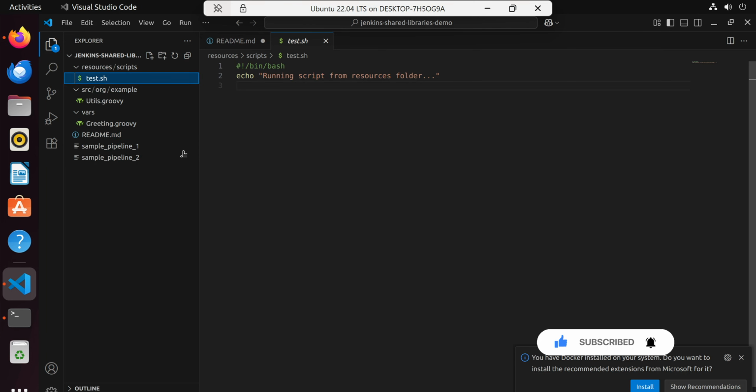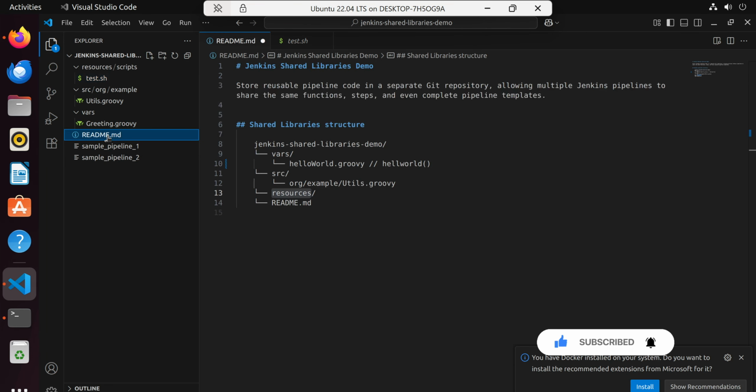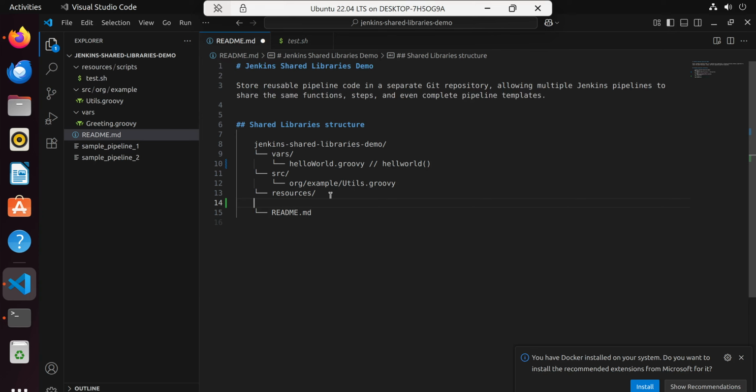Apart from that, this shared library is isolated. We do not include any pipeline jobs here. But if you have a requirement to create a shared library together with pipeline jobs, you can add one more folder here, let's say jobs, and then your pipeline one, and go this way.